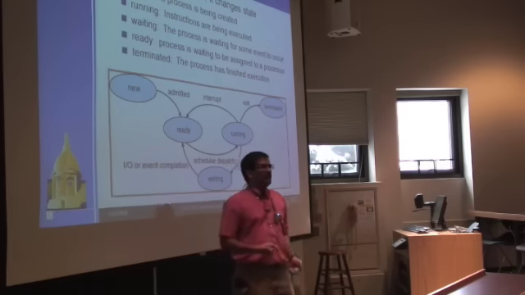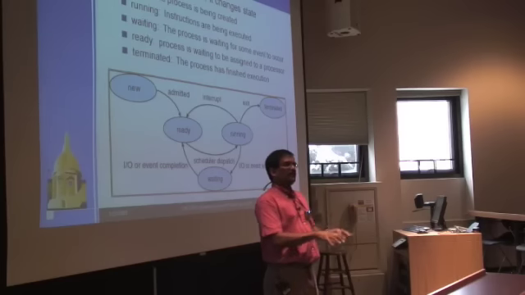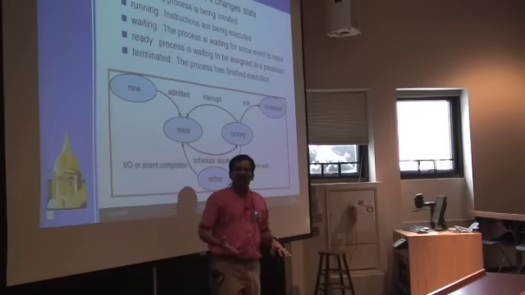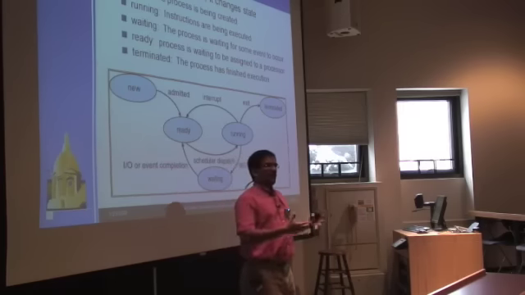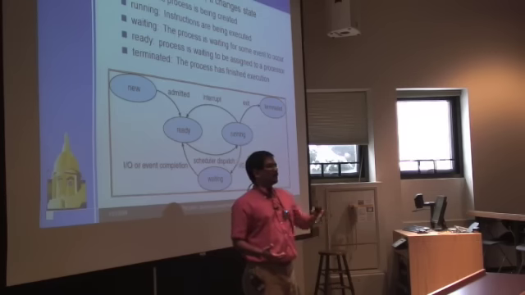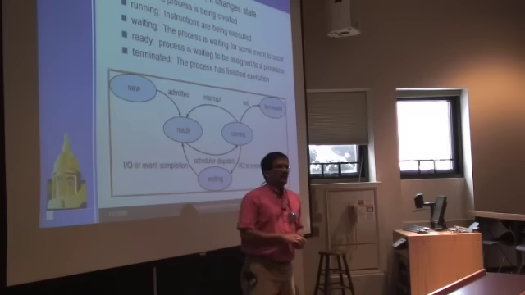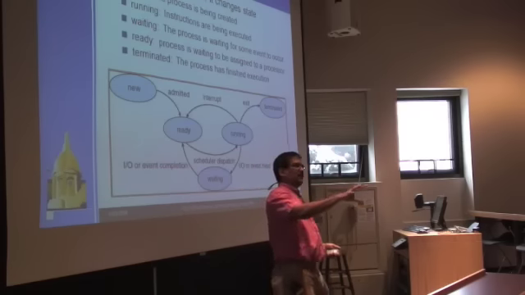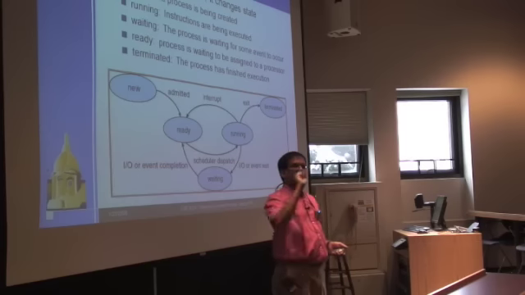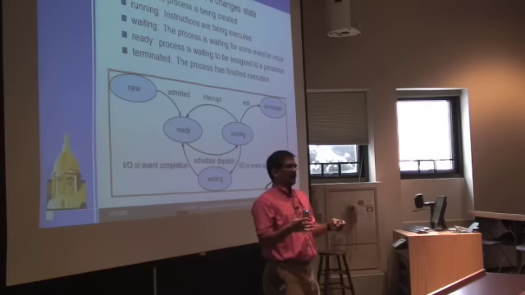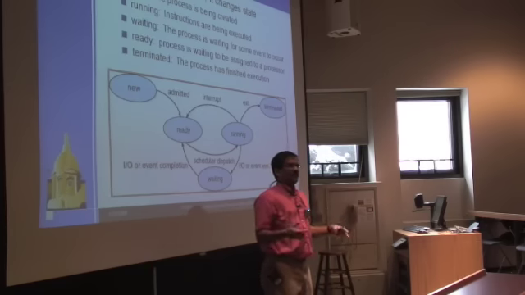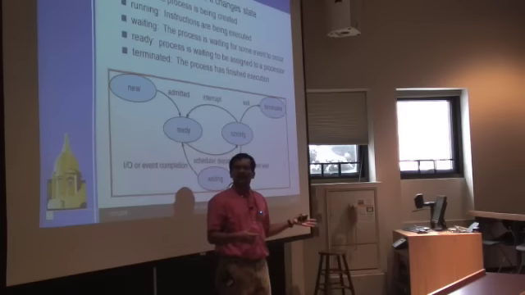For example, if it's waiting for your input, if it's waiting for you to type something on the keyboard, then it may have all the resources it wants, but yet it cannot use any of those, because it's waiting for you as a human being to type something, right? So in that case, the operating system can say, okay, you asked for a printer, you asked for a disk, you asked for a screen, I can give you all the stuff, and since you're waiting for the input, I can just wait. But that's not a really useful way to manage resources.